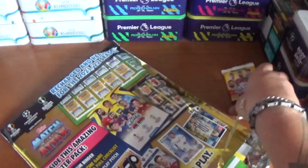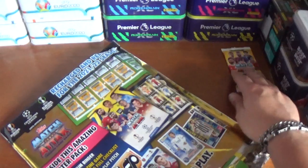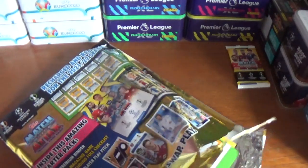We also picked up a random single pack, as we did get some other products which, if they're not online already, they will be in the not too distant future, just to take it above the amount for free shipping. We also picked up a couple of first edition multi-packs, the tops.com variation and a mega multi-pack, so keep a lookout for those coming up very soon.